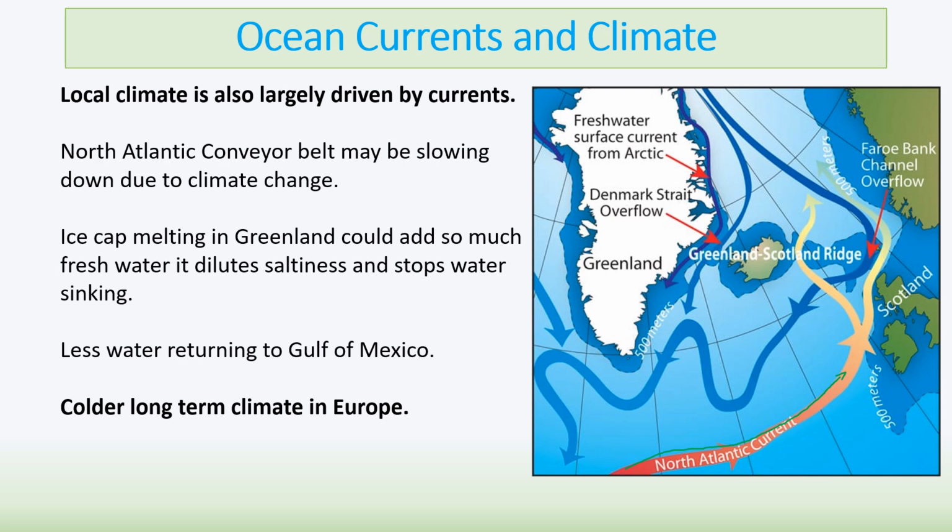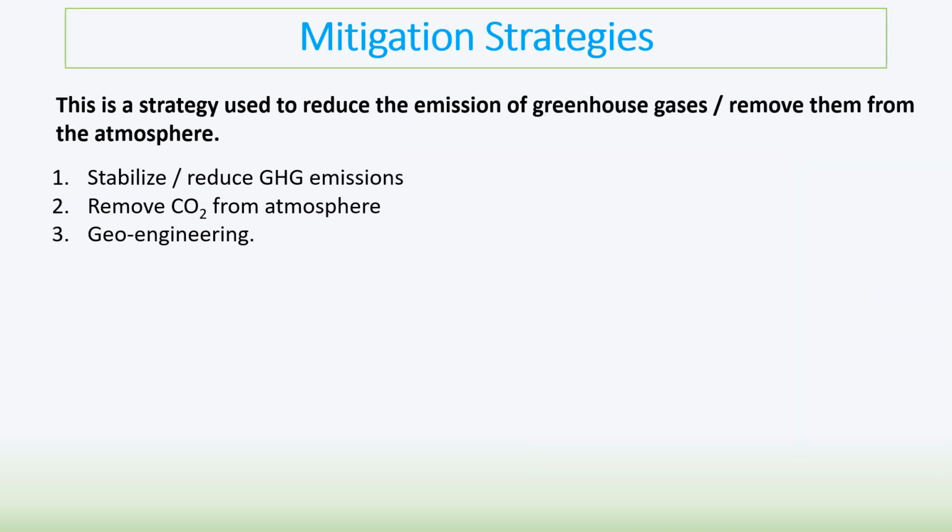So we don't really study it massively, but we do need to know about some potential mitigation strategies. What can we do to reduce the impacts of climate change? Well, we can obviously, hopefully, reduce or stabilise the greenhouse gas emissions. So things like using electric cars instead of diesel and petrol, renewable energy such as wind and solar energies, as opposed to burning fossil fuels. And we are making leaps and bounds in those areas. But that's probably not going to be enough.